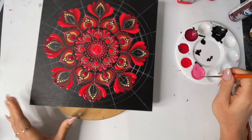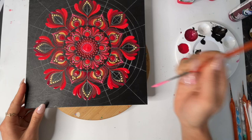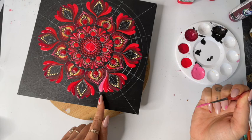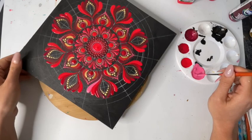Okay, so these are gonna be slightly shorter and they're gonna be our last brush stroke. So we really wanna make sure we're filling in that space nicely. So the way that you can fill in that space nicely on the last one is, again, there's this vertical guide mark going through this pattern and this pattern, and you just wanna make sure that brush stroke comes all the way up to the guide mark.